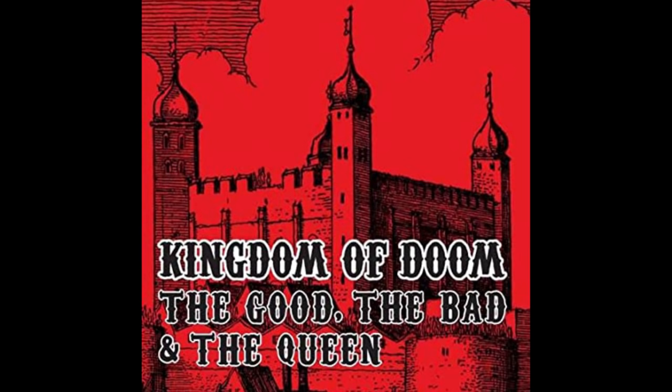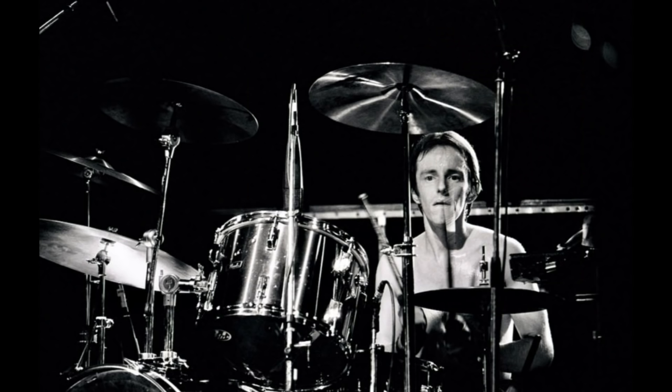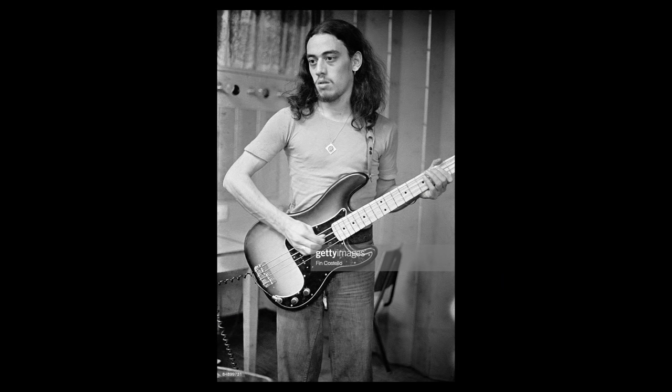Two of The Clash's most iconic basslines had to be left out of this video. The bass on Rock the Casbah was written and performed by drummer Topper Headon, and The Magnificent Seven was played by session player Norman Watt-Roy.